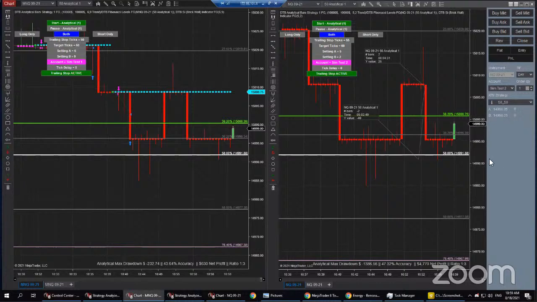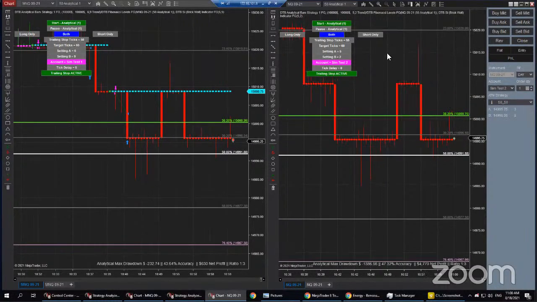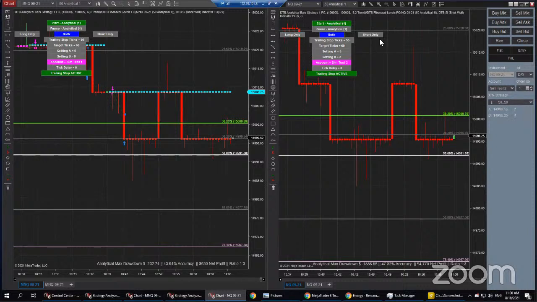So yeah, unfortunately not the greatest session, but we'll pick up maybe tomorrow again. Maybe tomorrow might be better. But it's really comforting to know that these levels are extremely effective. We'll use them more tomorrow in our trading decisions, and we'll work with the long only, the short only.